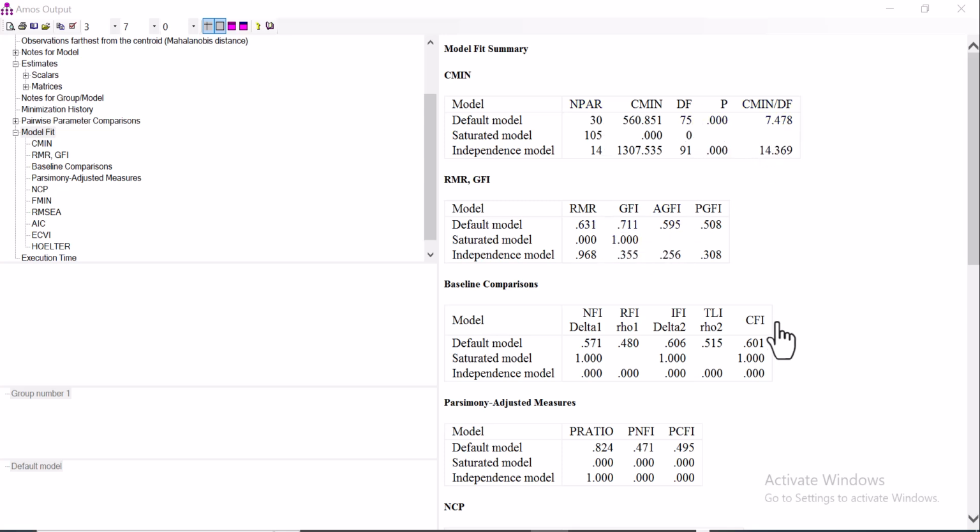When you look at the CFI and NFI values, we have seen that these values should be greater than 0.90. These are the threshold points that help us determine whether we are achieving the model fit values or not. In this case, we are not achieving the model fit, which means we have to tweak the coefficient values. There might be many reasons due to which we are not getting the model fit results.